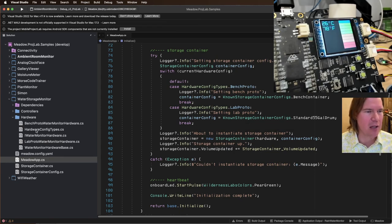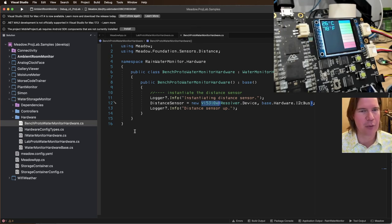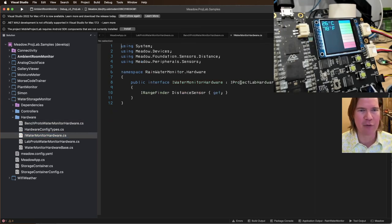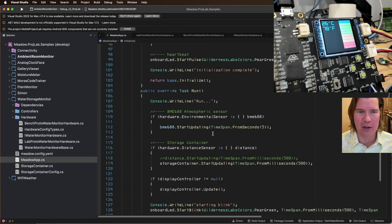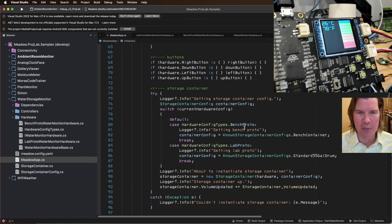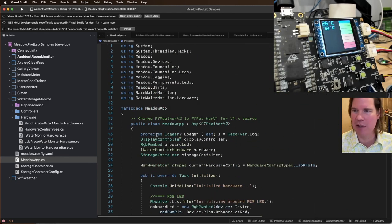And so we have the lab prototype hardware, which instantiates the Maxbotix sensor. We have the bench prototype, which uses the VL53L0X sensor, and they all conform to this nice IWaterMonitor hardware, which has a rangefinder. And then in the app, we do the appropriate things for that. So with the bench proto, we use the bench container, the storage container config. And then for the lab prototype, we use a standard 55 gallon drum, and everything works pretty well. So I'm pretty stoked on this. We did a lot of cleanup today.